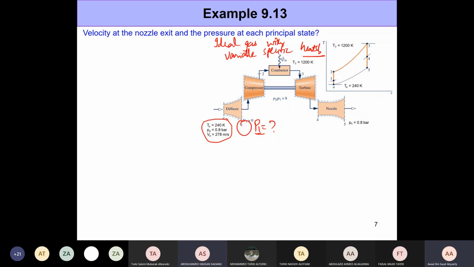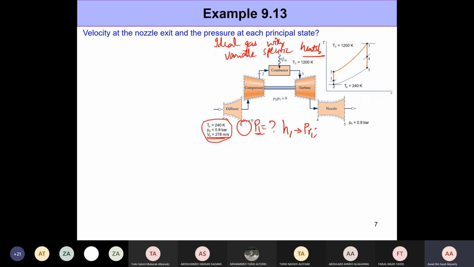So Abdul Hamid explained to us what exactly we need to do. That's a simple process. You have done this before for the Brayton cycle, and that's what we need. First of all, we have enough information given at state A, and we need to determine H1 first. The procedure is we determine H1 by energy balance on the diffuser. Once you have H1, we will have PR1. And what do we do with PR1?